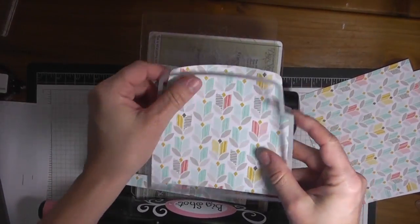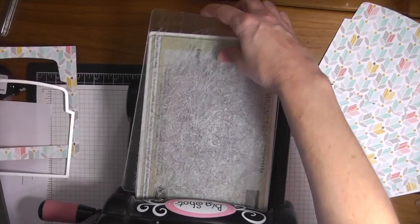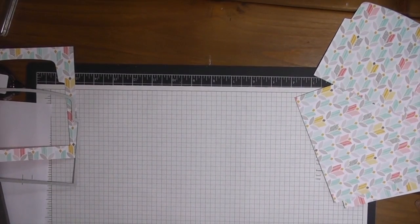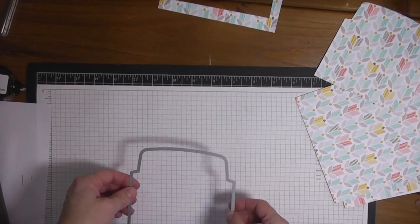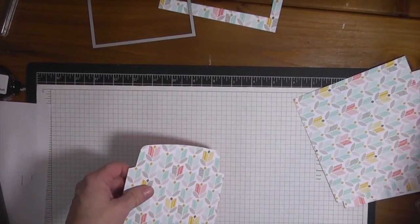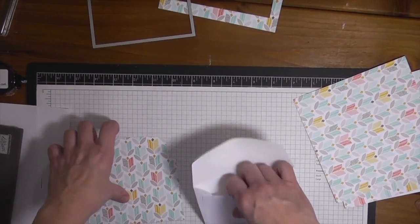And then there we have it. And I love lining envelopes. This is a great way to use your designer series paper. Sometimes there's patterns that you really aren't sure what to do with, or to be quite honest, you're not crazy about them. Using your designer series paper to line envelopes is a perfect way to use up that paper, and it's such a fun little added detail.